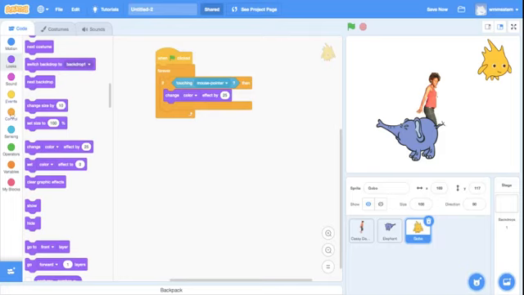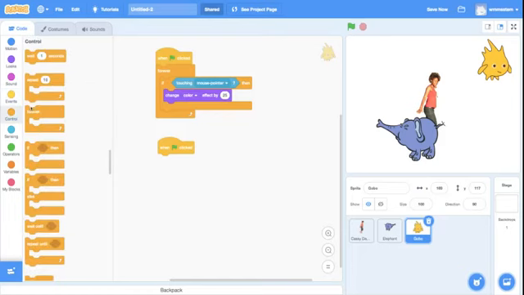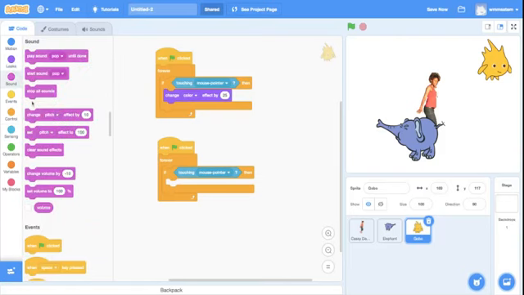Then I'm going to also bring over a when green flag clicked, because the changing color is its talent. But I also need a sound that's connected with it. So I'm going to bring over another forever block. And then I'm going to say another if-then statement. And I'm going to do the mouse pointer again. So that was under sensing. If touching mouse pointer, then now I'm going to have it play a note.